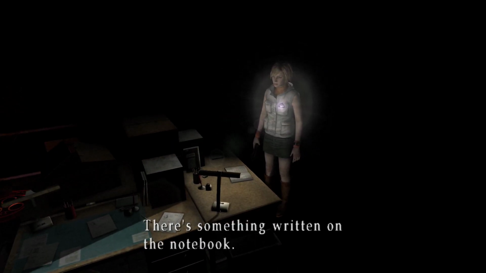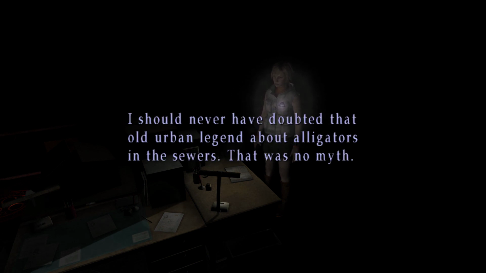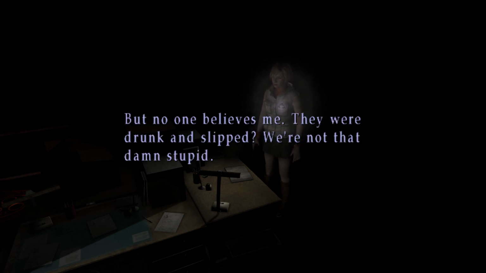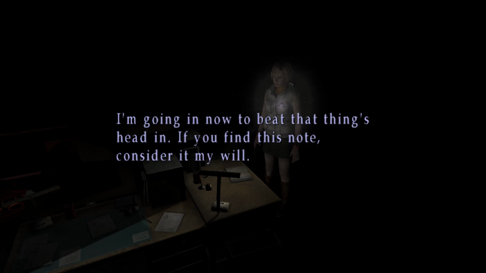There's something written on the notebook. There's a monster in the water. The bastards killed two of my buddies. I should never have doubted that old urban legend about alligators in the sewers. That was no myth. But no one believes me. They were drunk and slipped? We're not that damn stupid. Even calling it a monster isn't quite right. This is something else. All I know is, something's in there. I'm going in now to beat that thing's head in.